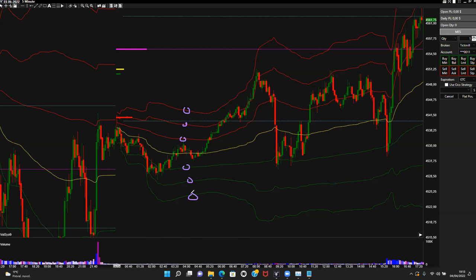What do those lines represent? Each of these lines, which look more like proper bands, okay, represent standard deviation levels, lower standard deviations and upper standard deviations, which basically represent a range where price is likely to be included. So the principle behind it is the mean reverting principle. Price is supposed to be, 90%, 95% of the time, within the third standard deviation from the VWAP.